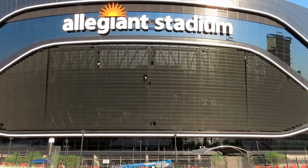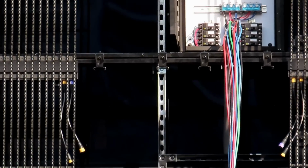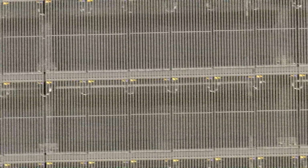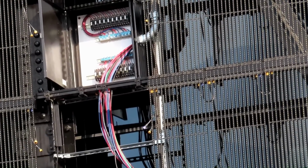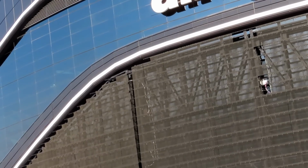All right, here's the straight on view of the media mesh. So we could just see inside these boxes here, they're still getting all this wiring going on. Then they just have one more on this side here that has the big open box. So all the rest they had like that look like they're all finished. And then of course we still got the gaps. Don't know what's going on with those on both sides.